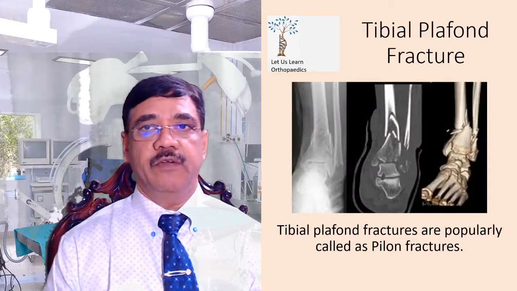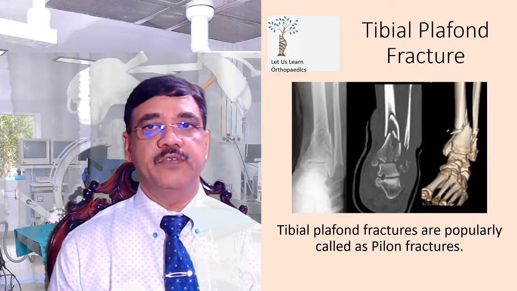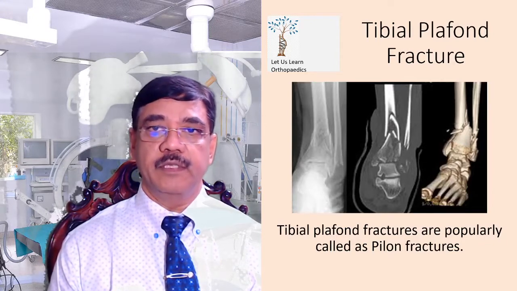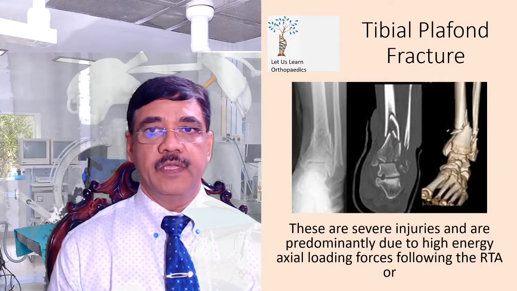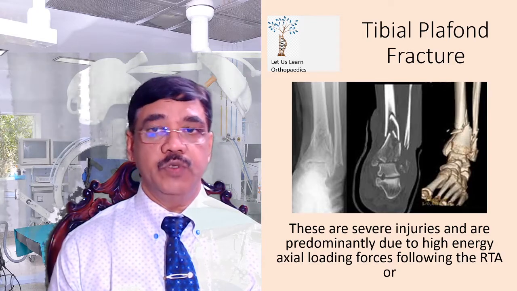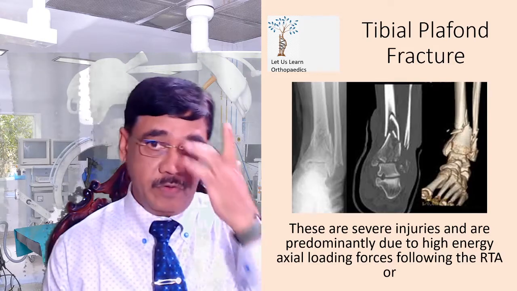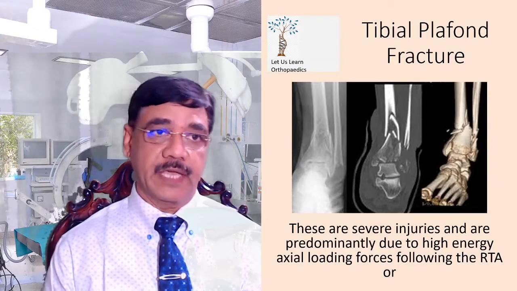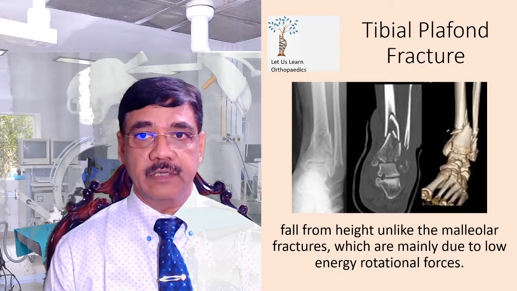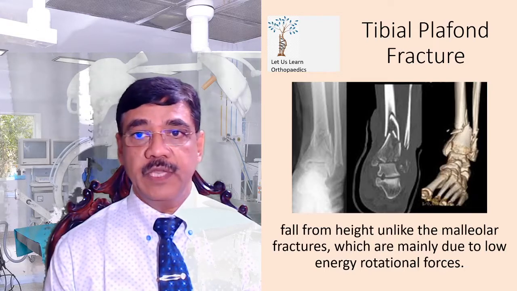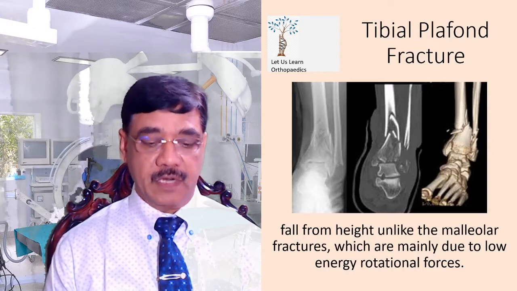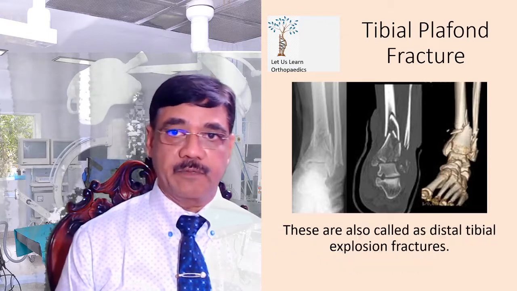So dear students, today we are going to discuss tibial plafond fractures. Tibial plafond fractures are popularly called Pilon fractures. These are severe injuries, predominantly due to high energy axial loading forces following a road traffic accident or a fall from height, unlike the malleolar fractures, which are mainly due to low energy rotational forces. So the pilon fractures are always due to high energy forces.